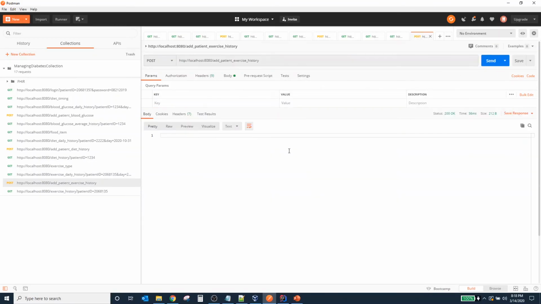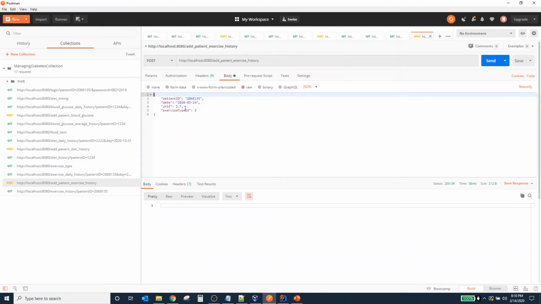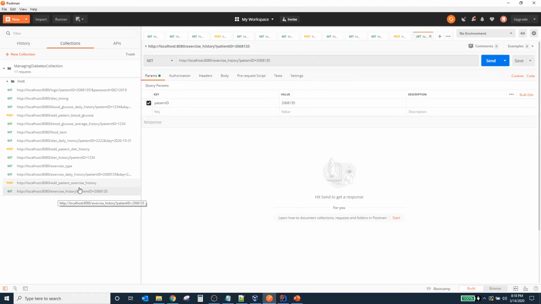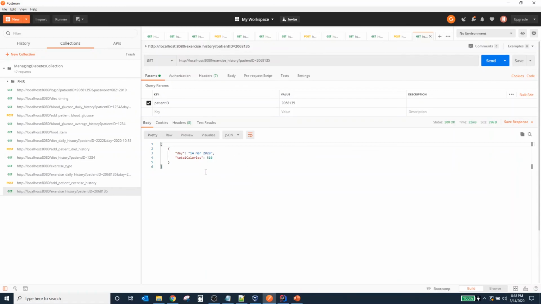Since I just added some information for the patient, if I go back to the previous endpoint and call it, I should be getting some information for that patient. In a similar way, I have a REST endpoint to fetch the history for different days for the patient. Since I entered data for one day, I'm getting the total calories burned for March 14th. So we implemented all these responses until now.